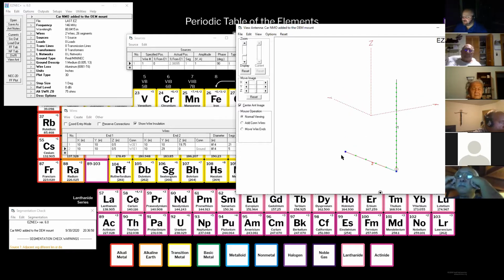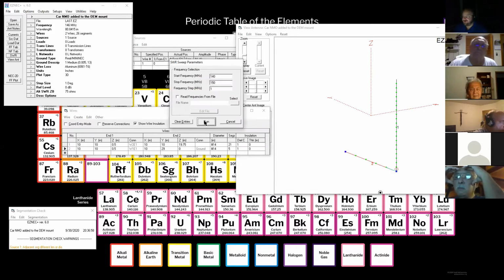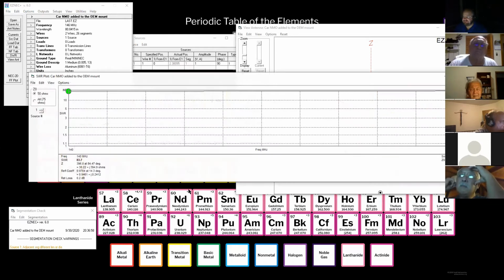It's in contact with the ground on this end. I know that because it says that that end is in contact with the ground. And then it is in contact with wire 1, end 1 on its other end. So this is wire 1 and end 1 right there. These are actually electrically connected according to the model. I don't need to add a source to this because this source right here is already the feed point. So right now, if I run my SWR, I ought to get something, it's kind of weird.